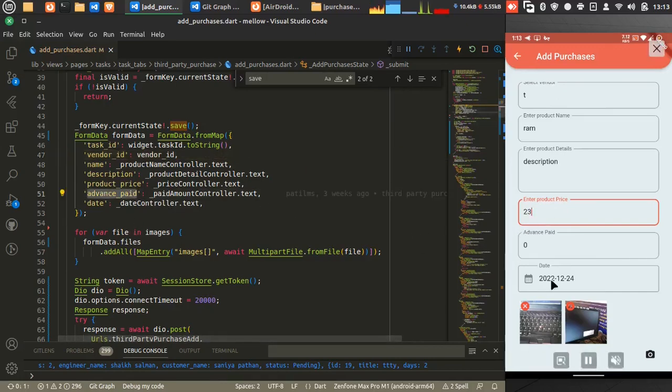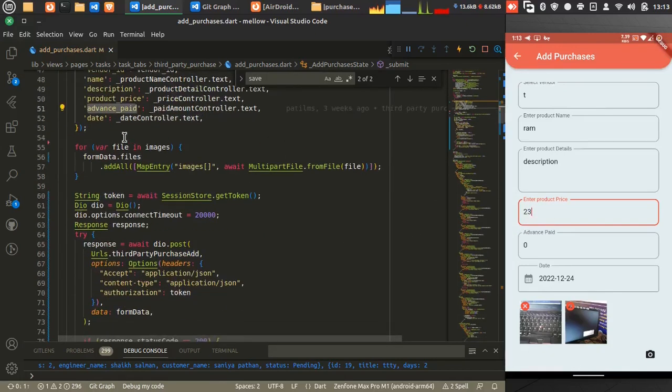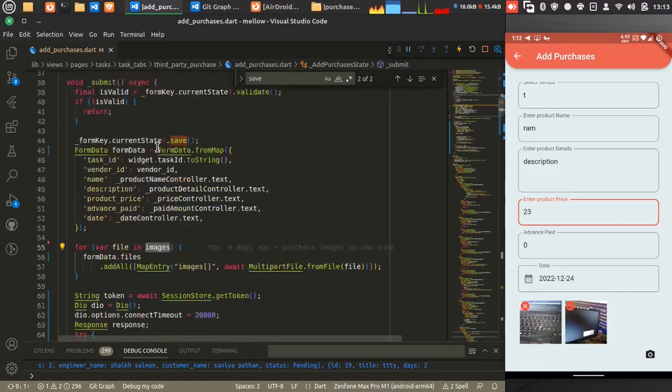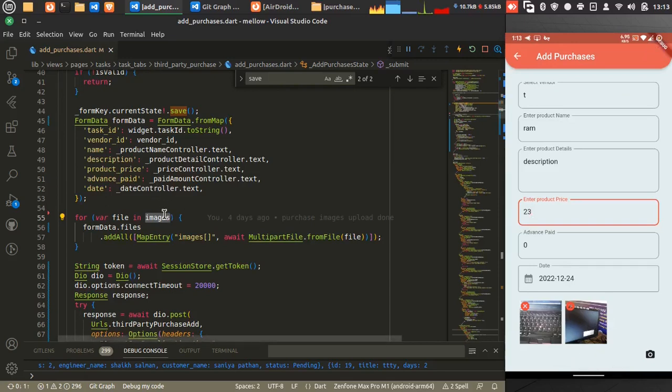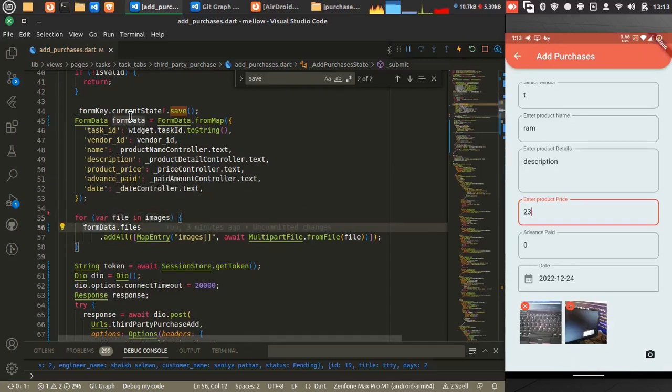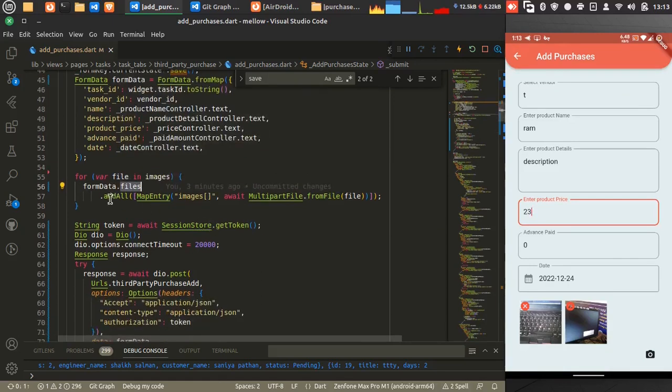Now what I did next, you can see the for loop where I am using the images in a file. I already mentioned that I declared it above, so it comes into the file, and then formData.files adds a map entry into the form data for images. Don't forget these brackets.